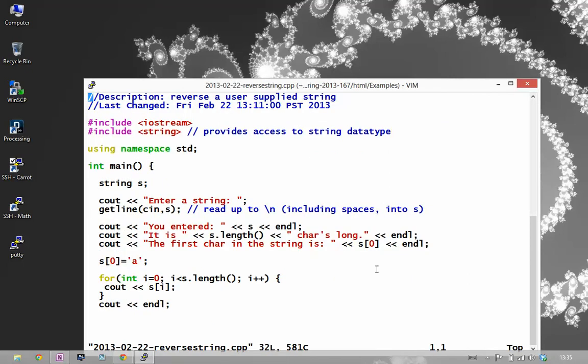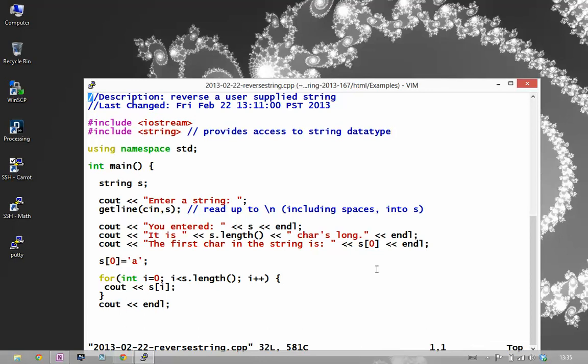Okay. So here I'm using the string class, and I declare a string, and I get the string from the user, and right down here, see this guy right here? Length is a function that is often related to strings. It's something that we care about with regard to strings.